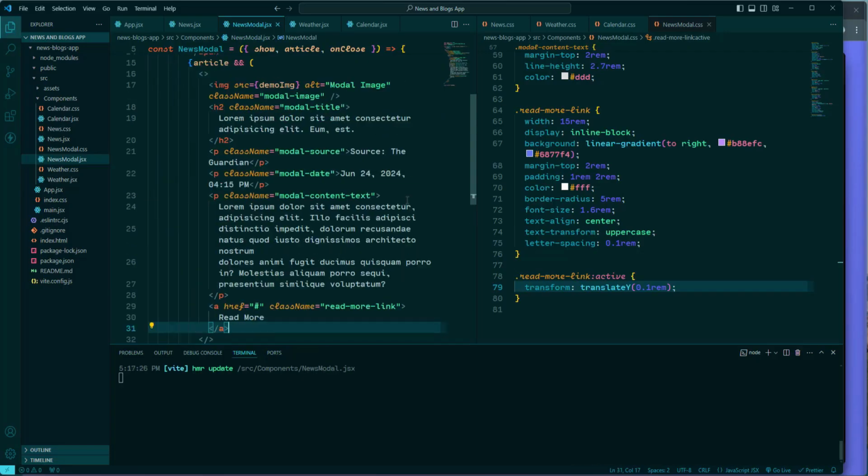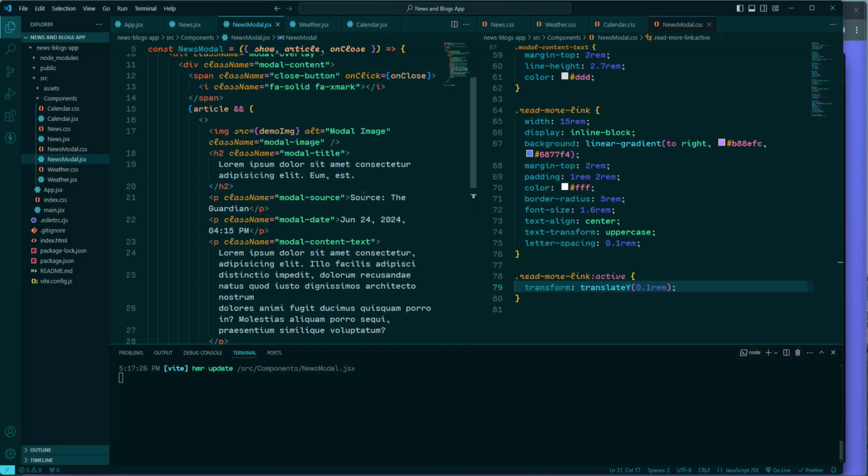So this checks if article is not null or undefined before attempting to render the article details. This prevents errors that could occur if article is null or undefined. In React, a common scenario is to return multiple elements from a component. However, React components must return a single root element.